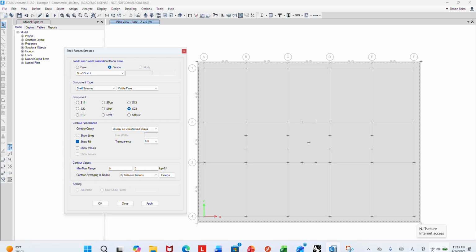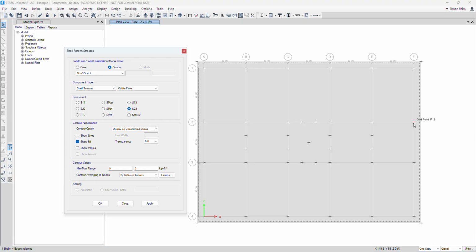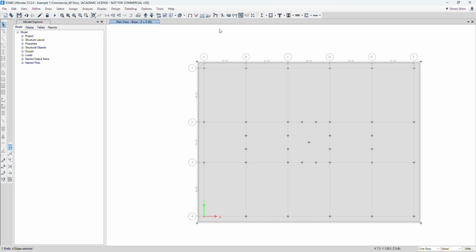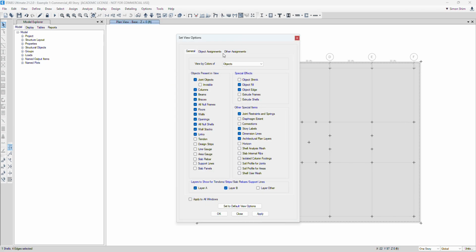This is local axis 1, local axis 2, and the out-of-plane is local axis 3. I think you need to get familiar with the global axis and local axis from now on if you're running any of these finite element software. I will show you the default here.